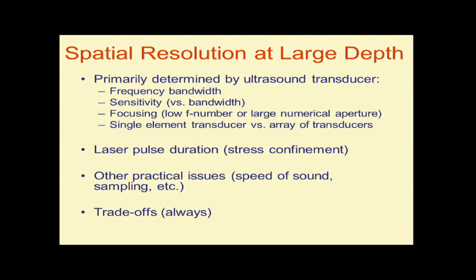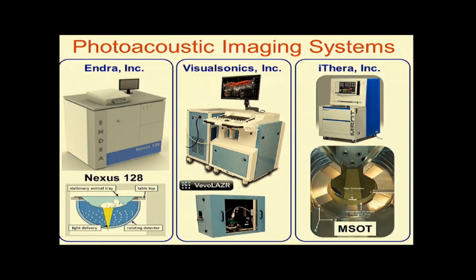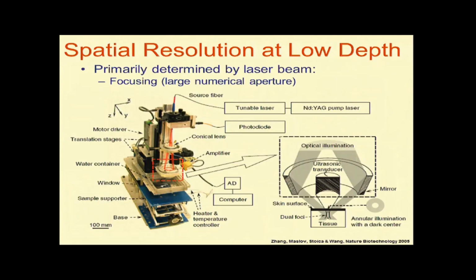We already discussed that the laser pulse duration will determine your resolution as well. And of course, there are practical issues such as speed of sound. If it's not uniform, it will affect your resolution. So there are always trade-offs in here. Now, looking again at those three systems, I would claim that their spatial resolution should be on the order of 100, 150 micron. Again, it depends on what transducer you use, what particular implementation you got, and also how you reconstruct the images, because once you collected the raw signal, with reconstruction you're just hoping to preserve that spatial resolution, but you might also sacrifice it.